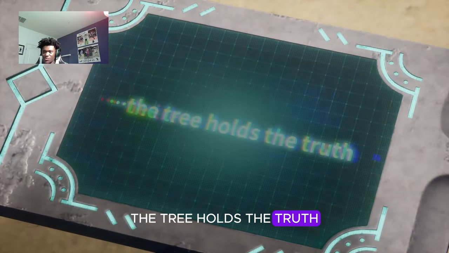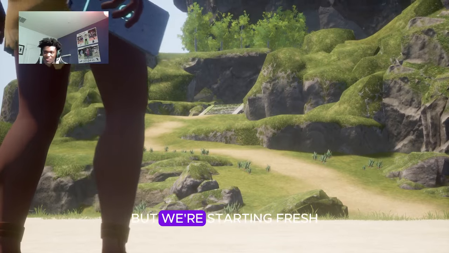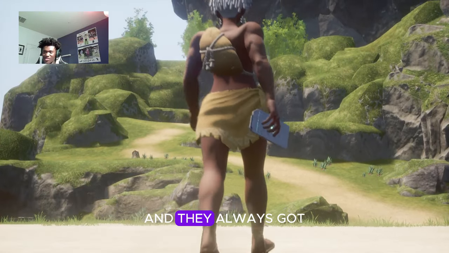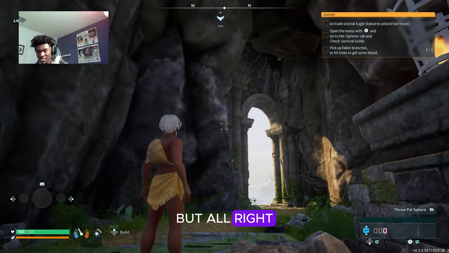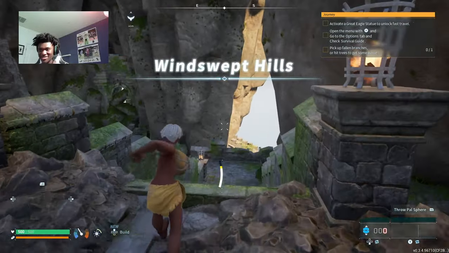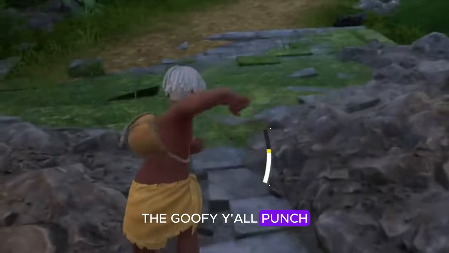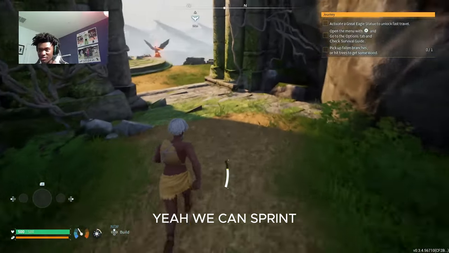The tree holds the truth. It's funny, I did this already. But we're starting fresh. And they always got that zesty walk. Like, why that camera angle? They could have chose any other camera angle. But alright. I remember this. Goofy all punch. Alright. Can we sprint? Yeah, we can sprint.